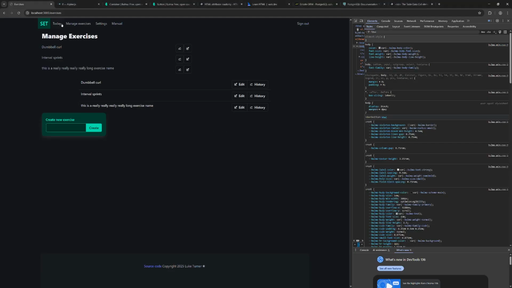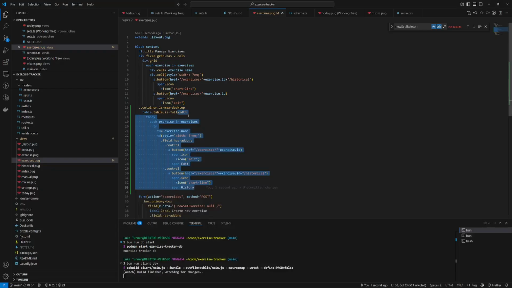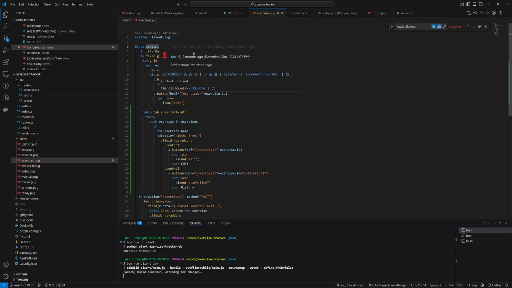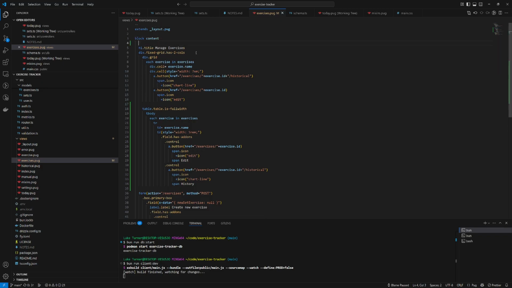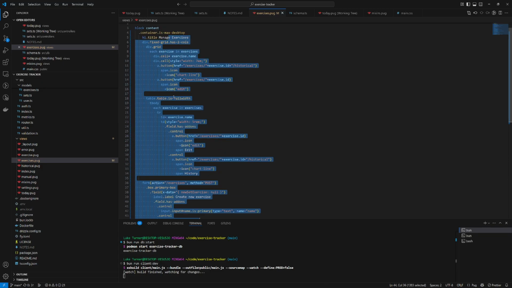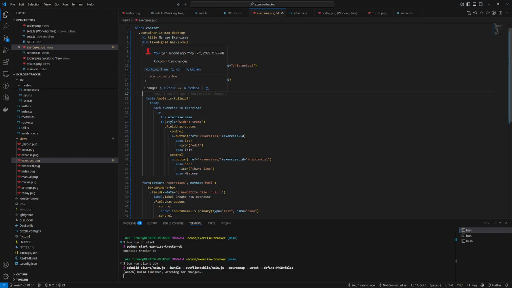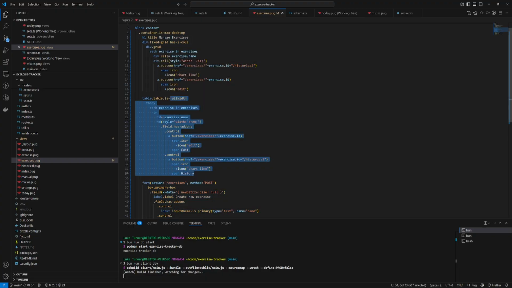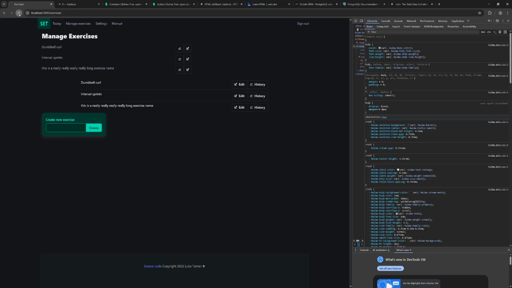And actually, you know, I kind of want, well, let's put this container on the whole page. And then this table needs to get unindented again. Okay.